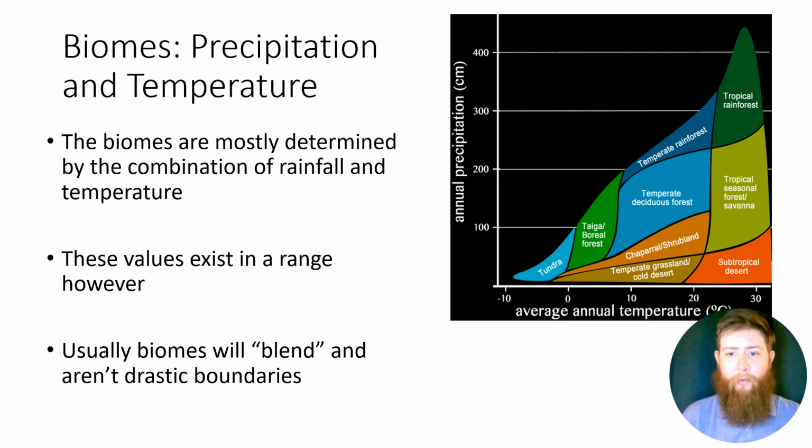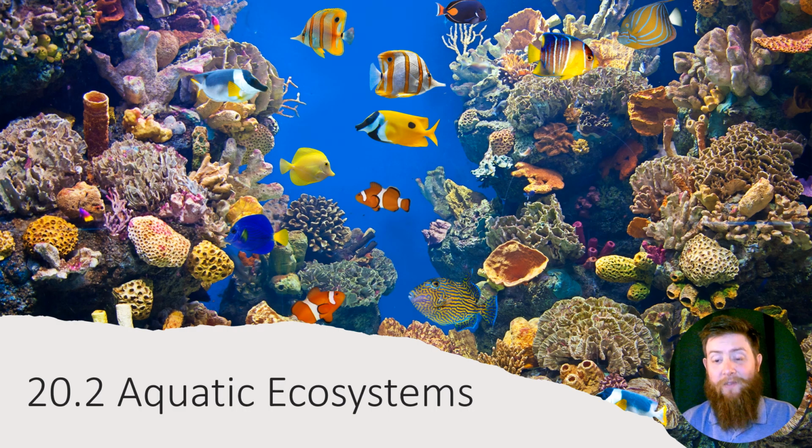So this is the end of 20.1. I will jump into 20.2. All right, the second half of this discussion is about aquatic ecosystems. A lot of times these are kind of neglected and we don't talk about them as much because, as terrestrial creatures, we don't spend a lot of time there. But they are also incredibly crucial to the biome of the whole planet, and they hold a lot of the biodiversity of life. So not talking about them would definitely be doing a disservice to our biome.